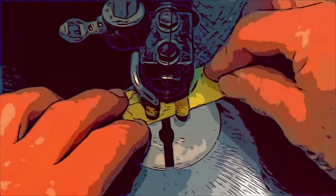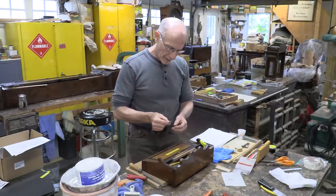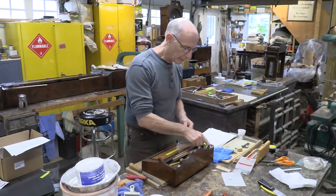So there's a couple things I've got to do when I make the next one. Number one, don't mark it out at the end of the piece of stock, but somewhere in the middle. I've got to allow myself some brass to hang on to when I'm sawing it. Secondly, I've got to figure out a better way to mark it. The up and down action of the saw was disrupting the tape I had on here. So while I'm thinking about all that, I can get back to my veneer repairs.